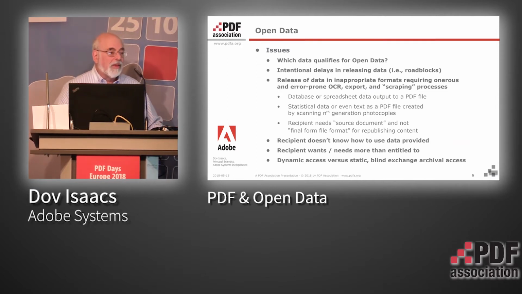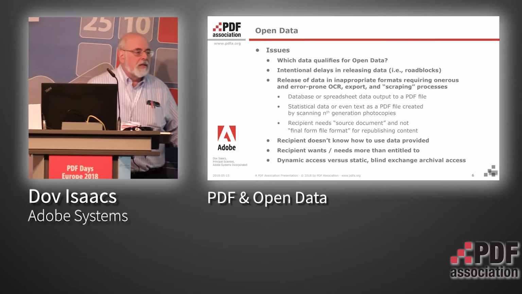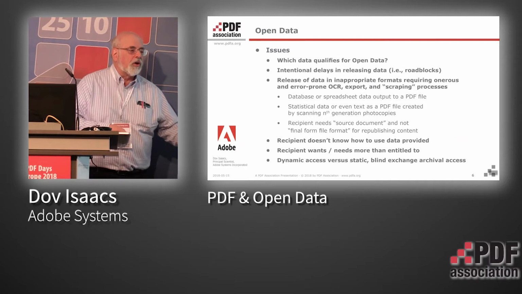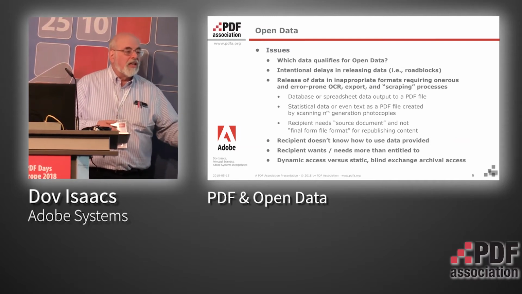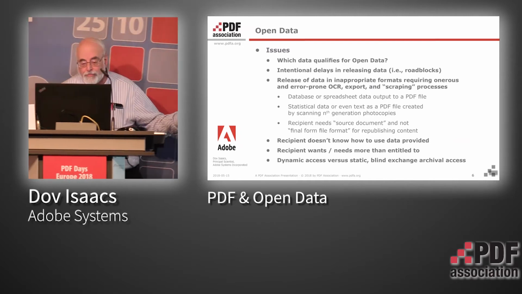For example, if I want to republish War and Peace, okay, I don't want a PDF file of the thing. I probably want the source file. Well, it wasn't a Word document back then, but whatever it was in, so I could reformat it appropriately. A PDF file is not going to do that. Exporting from PDF might get me halfway there, and then I have to fool around with the thing.